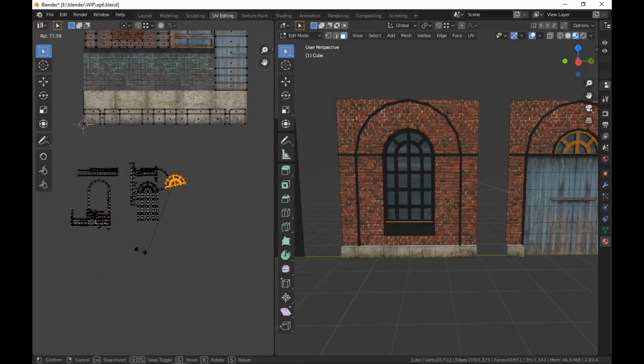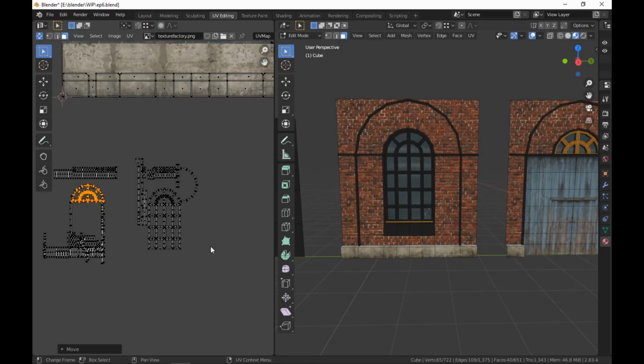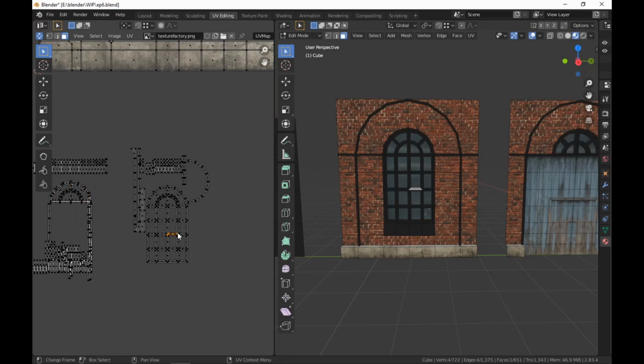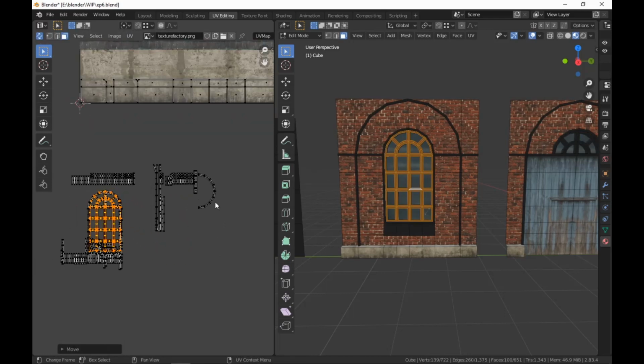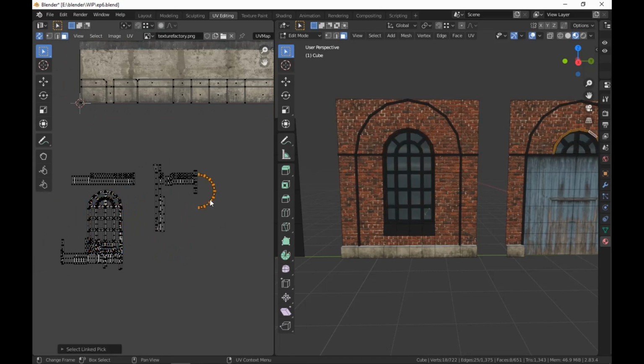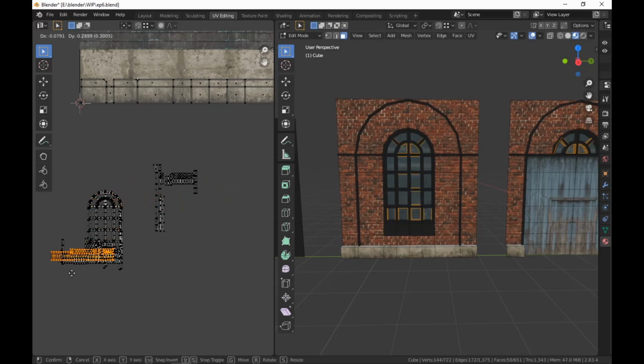Grab that circle there, rotate, G, pop that on there. So you can link select that one, G, drag that over there. Let's link select this so we can rotate, G, pop that on there. Grab these, G, pop them down there.